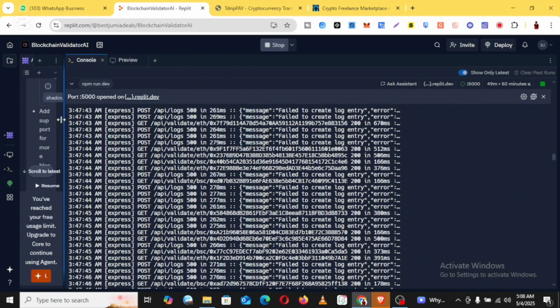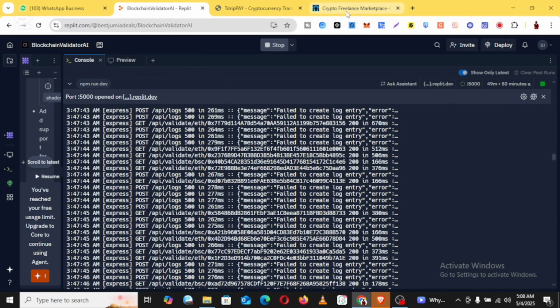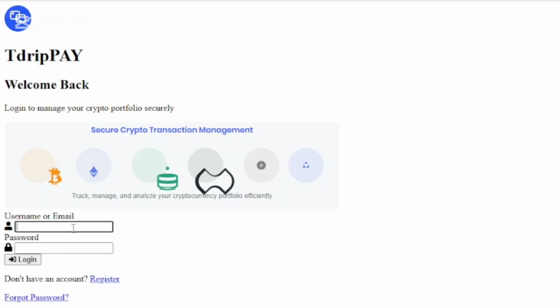You can use this application to earn at least 3K monthly. I'm telling you this because it's already working for me. For instance, now you could see, let me log in and show you something.